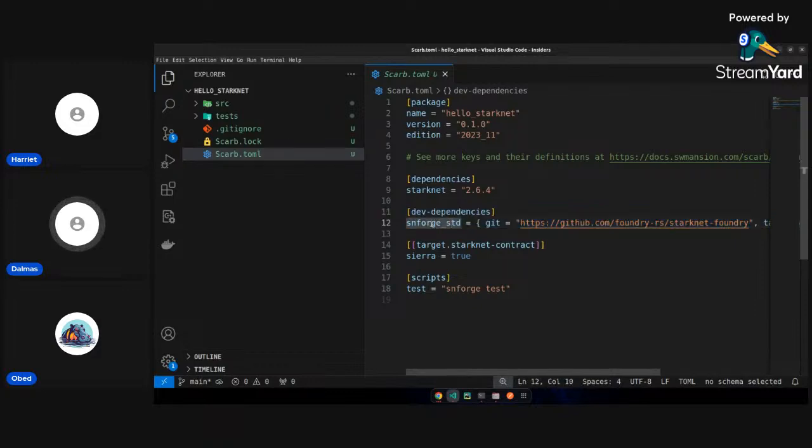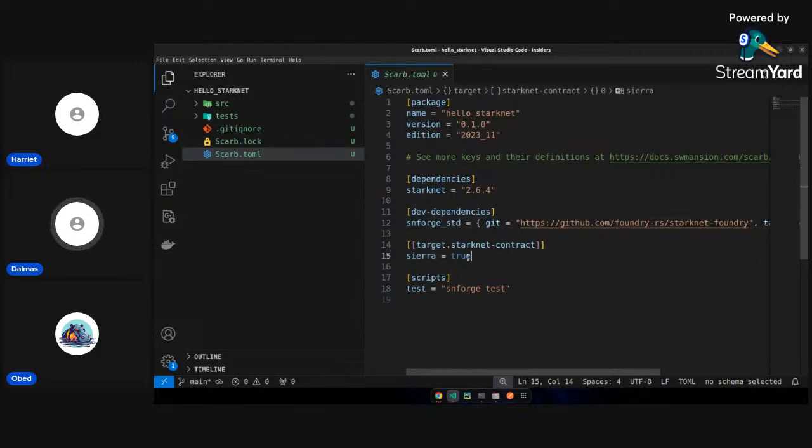And why will you write tests using SNForge, not the Starknet core testing library? The main reason is that SNForge standard is easier to use, and it will also allow you to do advanced things easily, like you can fork Sepolia and use it when you are testing your contract. For example, in transferring tokens around, it will help you in doing that.